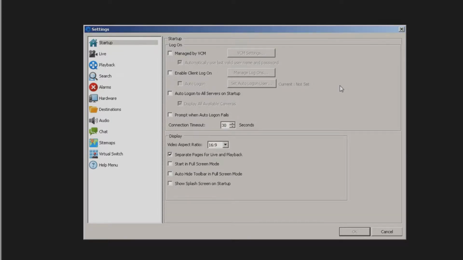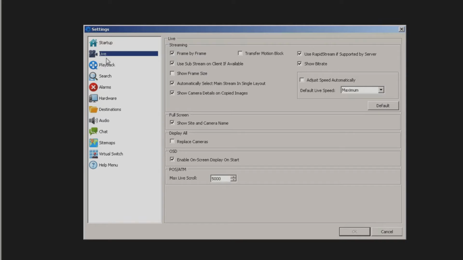Now this is not the settings for the server itself. This is just for the client, so of course this would be different on, say, your laptop than it would be on someone else's computer if you installed it on theirs as well. But needless to say, there's a bunch of really neat features in here. Without going too much in depth, I just really wanted to show you guys how you can access some of these.